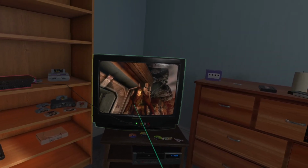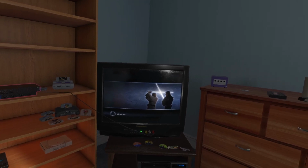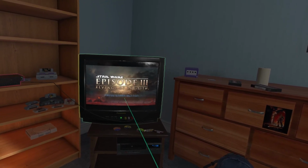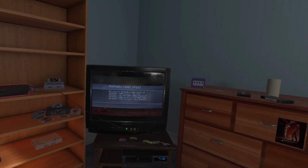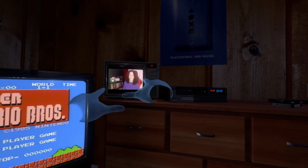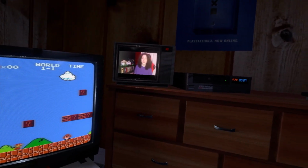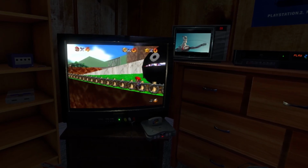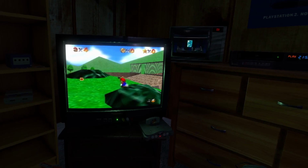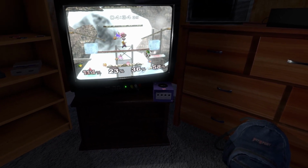But games aren't the only thing it can do. You know when you're playing a game that's light on story, or maybe you're grinding levels, or you're trying to catch a shiny Pokemon, how sometimes you'll just pop on some YouTube while you play? Well, what's stopping you from doing that in here? It has media playback, however you want it, whether it's streaming from websites like YouTube or files that you have locally on your system. You can be watching a movie or a show while you're gaming, or maybe you want to listen to some music while you beat the hell out of whoever you want in Melee.